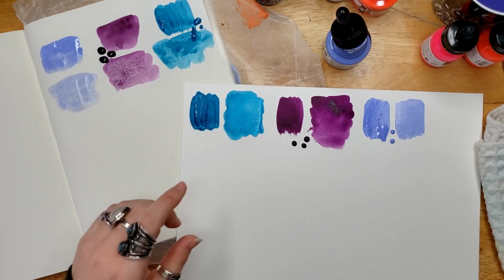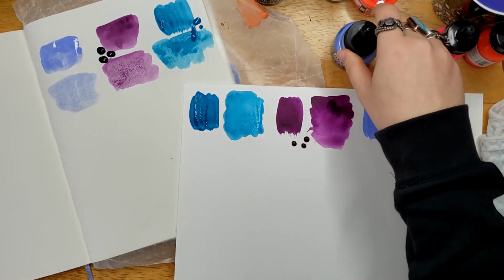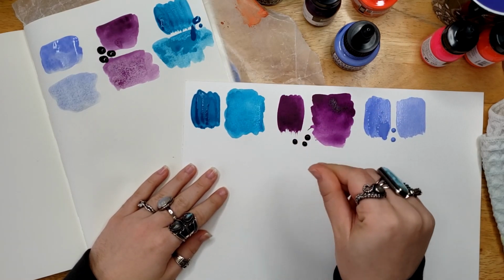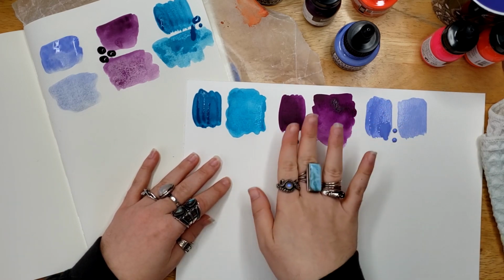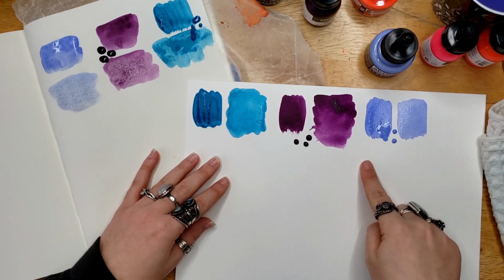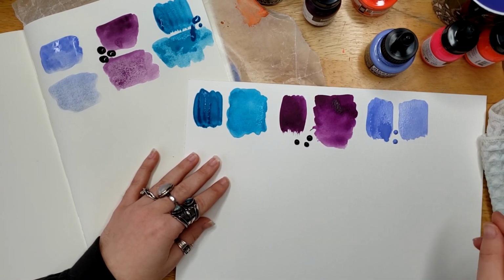So right off the bat, the difference between the three brands, I think you can kind of see it as I'm working with it. I don't know if that has to do with the colors, but in my experience, the Liquitex here, which I've used before, even though it's an acrylic ink, it very much acts more like an ink. It doesn't have that, like, painty look to it. It has more of like an ink, fountain pen ink, or watercolor look to it, rather than these other two brands, the Abstract. It could just be the Abstract with this, like, purple. We'll have to see how it tends to act with the black, but even washing it out in the water, you can see kind of like the white binder. So it looks and it acts more like a paint.